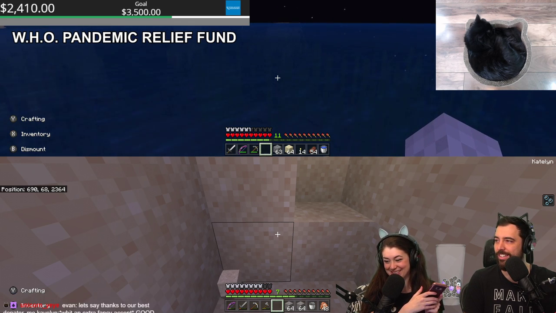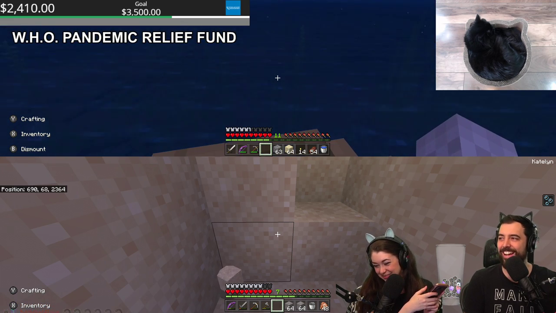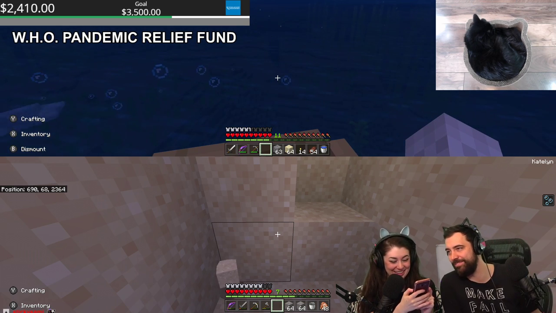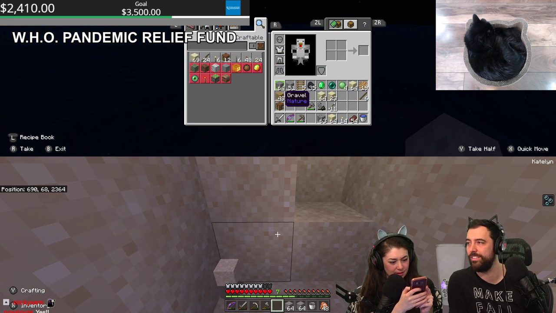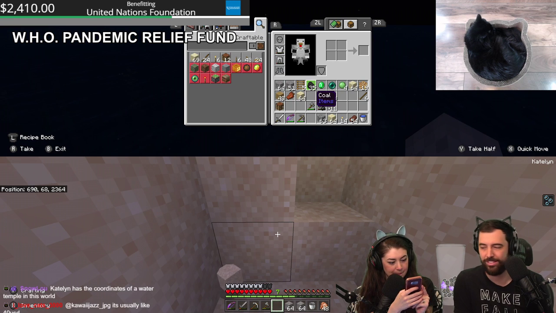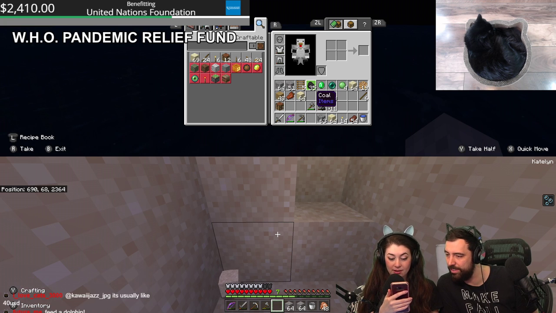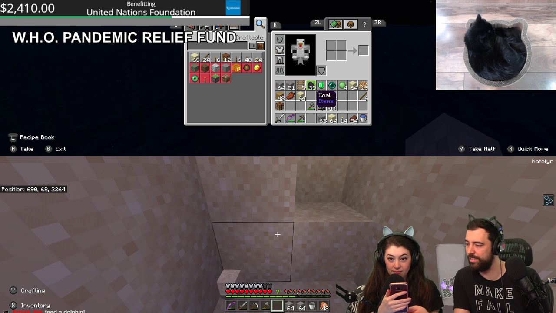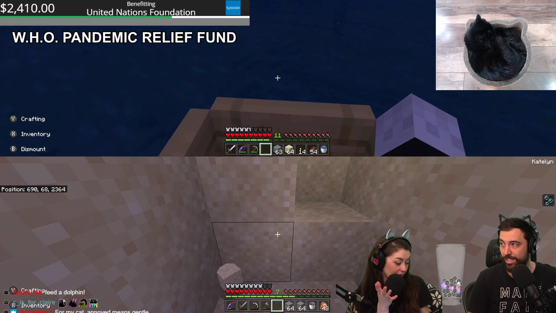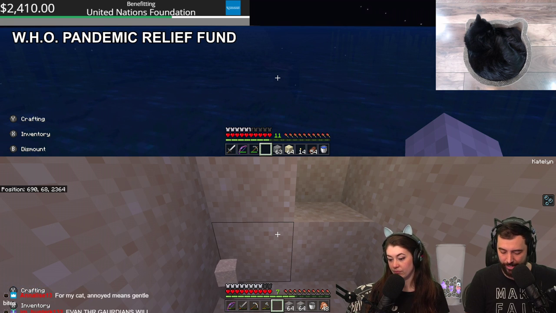Evan, let's say thanks to our best donor, me, with an extra fancy accent. Good sir. I have coordinates to a water temple in this world? Okay. I don't remember writing that down. I remember some ruins. Oh, I do have something that says underwater temple thing one and underwater temple thing two. Maybe that's one of them. We could just go there and try. We are very, very, very far away.